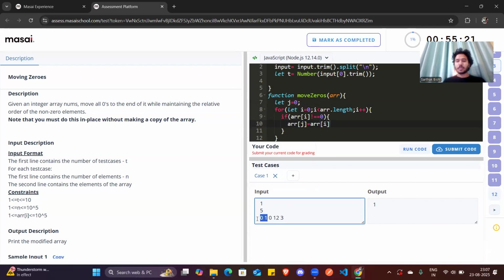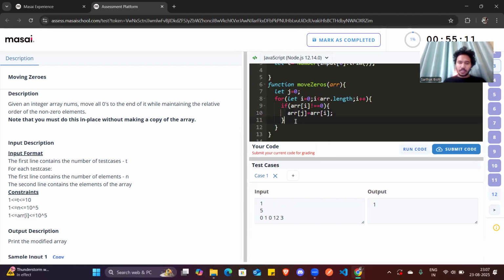So I'm going to add this value here at the 0 index. This is my condition. It only is satisfied when my particular array element is not equal to 0, a non-zero element. Also, I'm going to increment j, j plus plus, for further moving the values.